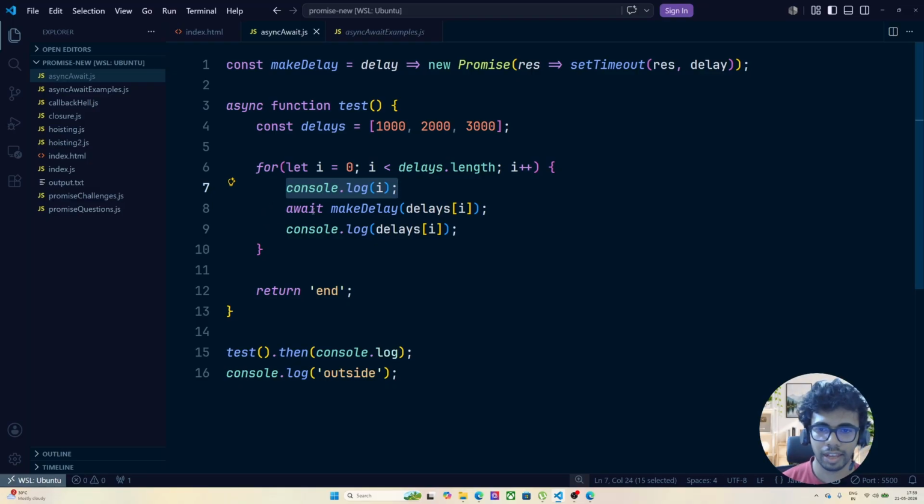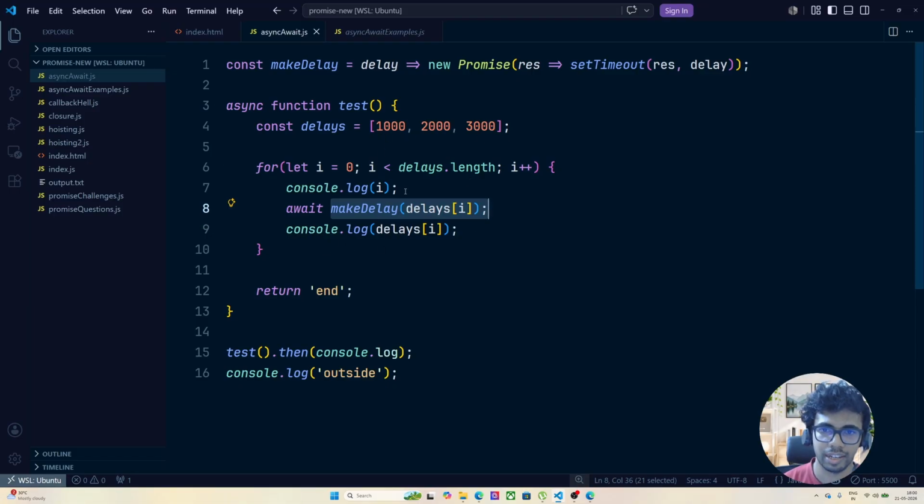Okay, now again, the main script doesn't have any synchronous statements. So again, the rest of the code is executed asynchronously in a microtask. Now the second iteration we are passing 2000 milliseconds. So this returned promise instance will be pending for 2 seconds, and after 2 seconds, it will be in the fulfilled state. Then 2000 will be printed again.